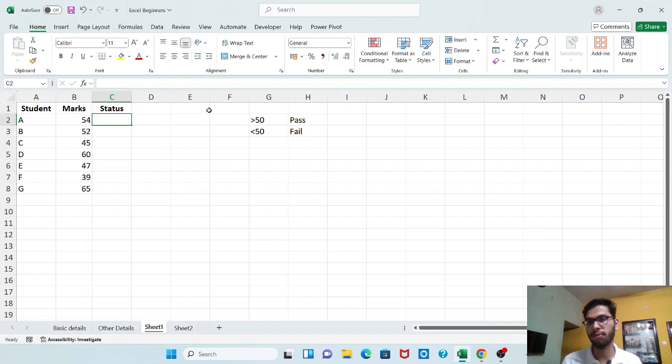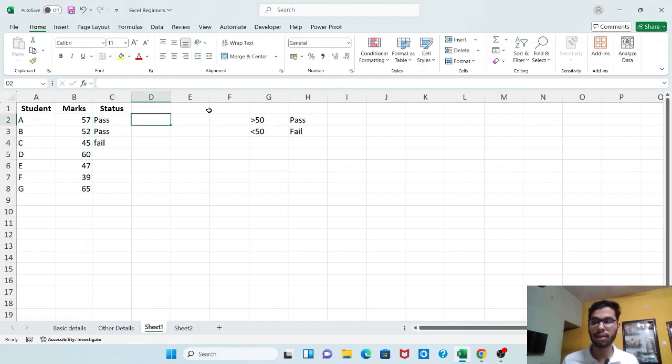Now, what will you do? If you just go on typing pass and fail here, it won't be the correct manner. Suppose I change this and put it as 49. Firstly, I'll put it as 57 as it was earlier. And now if I just go on typing here, pass, and here fail.